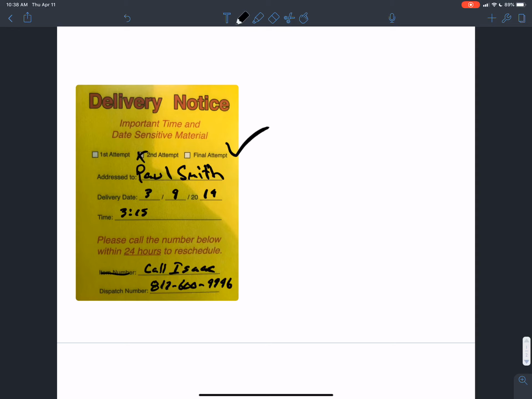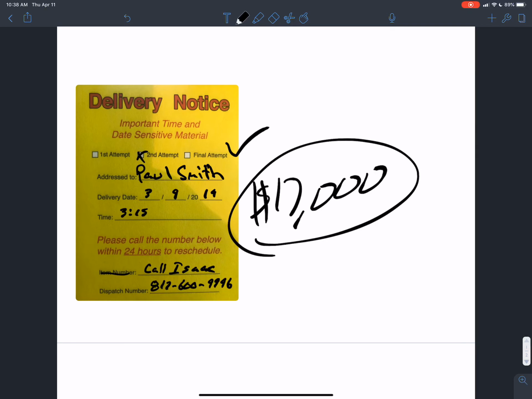The biggest sale I ever made, okay, ever, I made $17,000 in one house, okay, because of this. The person lived out in the middle of nowhere in Hill Country, Texas. They had a big property. I could never get past the gate. The gate was like one of those automatic gates I could never get past. I honked my horn. I called the person. I did everything. Finally, I put a delivery notice on their gate, got a phone call, went out the next day, sold them several policies, rocked and rolled, 17 grand in my account because of a delivery notice. Leave a stinking delivery notice, okay?